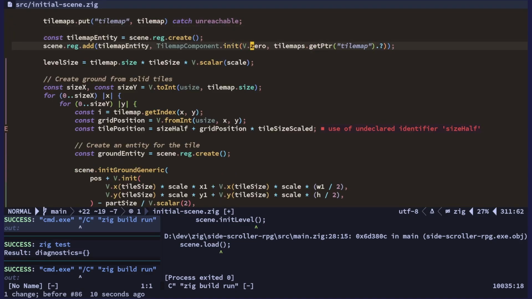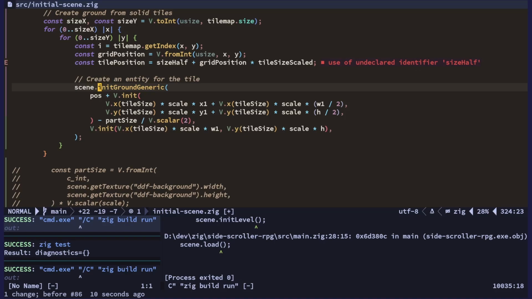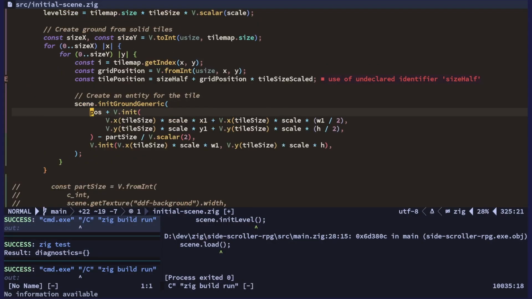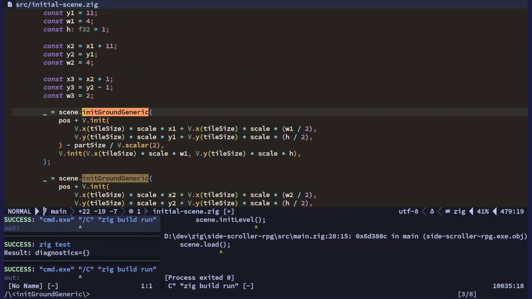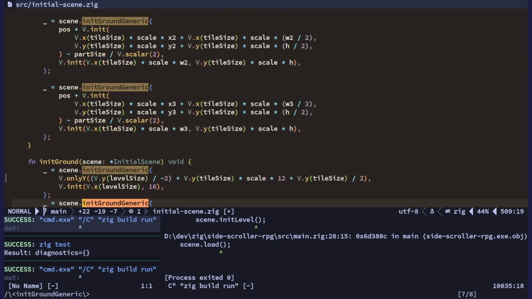Yeah, and that's the 0 here. Okay. So this one actually creates the entity and everything, so we don't need to do that. Okay, so we have position, which I guess is 0, 0 for this.